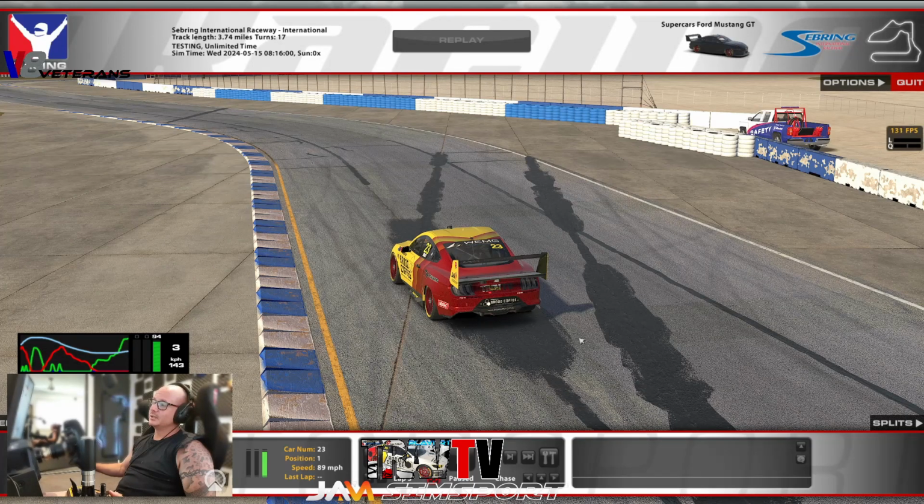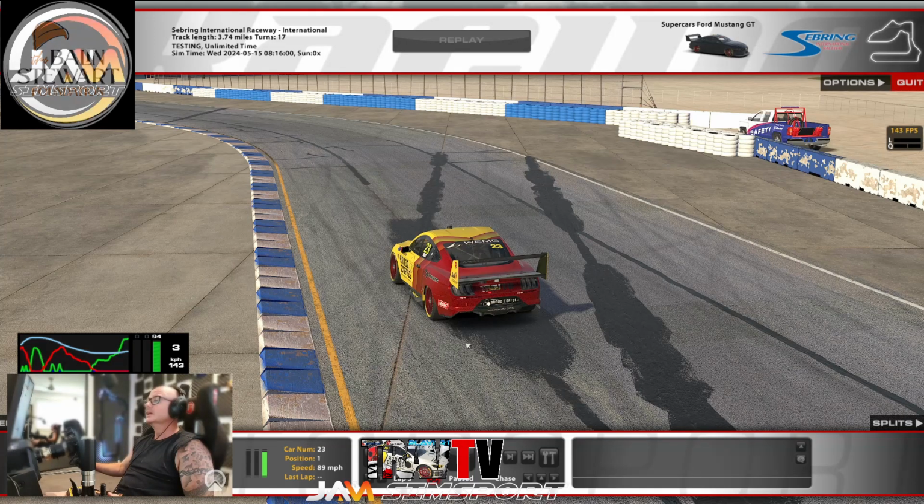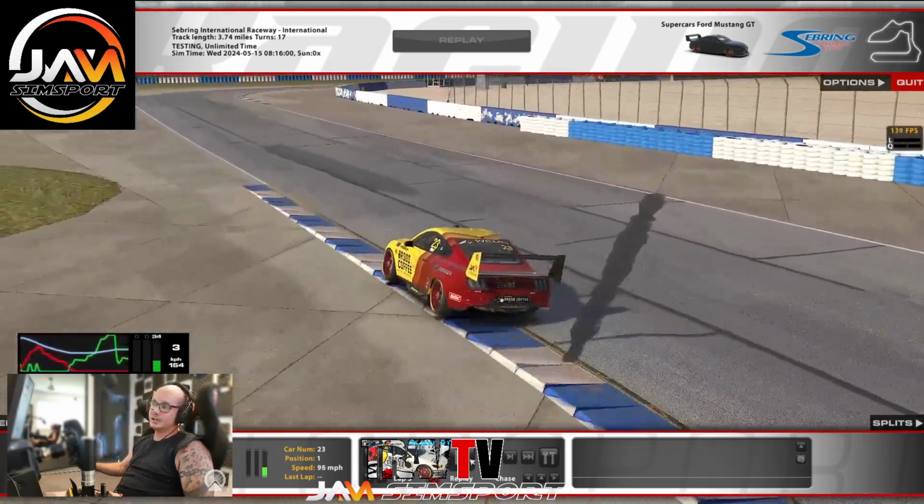But yeah, I try to keep it coming around mid to just over where I am there. And then I straight line it for this one. And once again, just keeping your right-hand tires on the right-hand side of the curb. And you can drop your left ones right over, which will set up this next one onto the back straight for a nice little run. So keeping it nice and tight on this one, as you can see there.